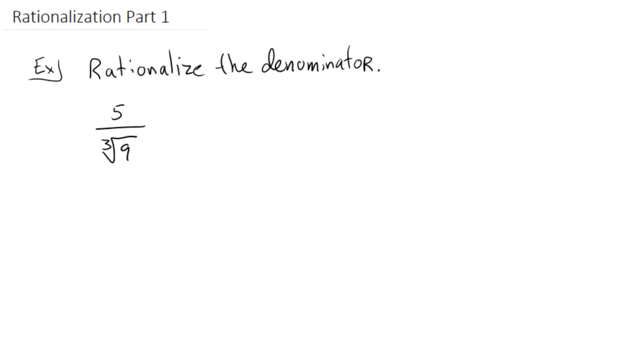This isn't what I want to do to rationalize the denominator, but just for the sake of reminders, I can multiply the top by y as long as I also multiply the bottom by y, because what I'm essentially doing is unsimplifying the fraction. But whatever I introduce needs to be able to be canceled back out so that I haven't changed the value of the fraction. I'm just changing its appearance for the sake of me getting what I want out of it. So that's the idea: we're going to do something to the bottom to get what we want, but the consequence is that we have to also match that in the numerator.